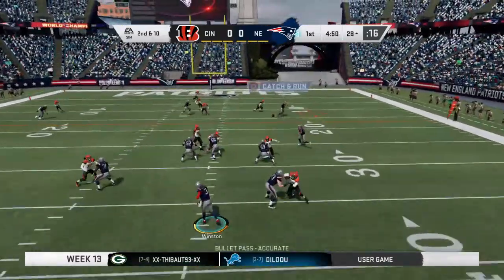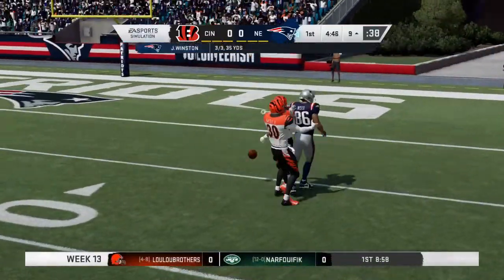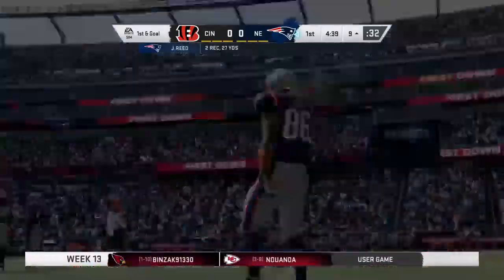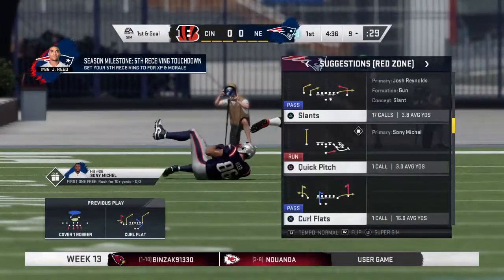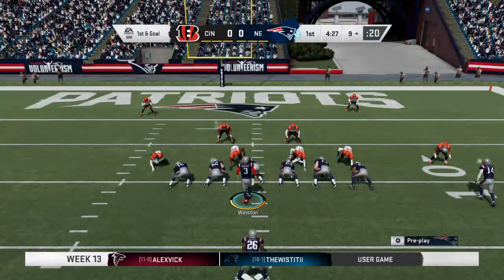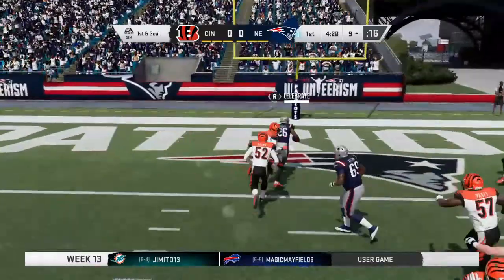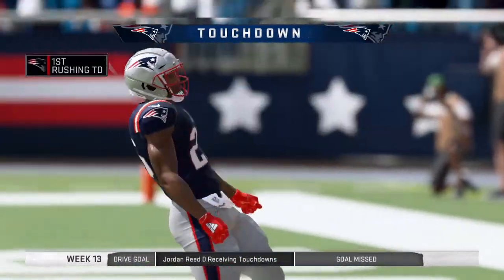Throwing on second down, Winston. And he finds the tight end, Reed. The Patriot passing game is rolling. They've got another first down. His passing's been on point on this drive, hasn't it? Been very accurate, gotten the ball downfield, gained nice chunks of yardage. But now, in this situation, the field is really condensed, partner. So if he's going to throw the football, that would be pinpoint here. I was going to ask you about that. Field shrinks, has to be sharper, but and he'll take it into the end zone for a Patriot touchdown.